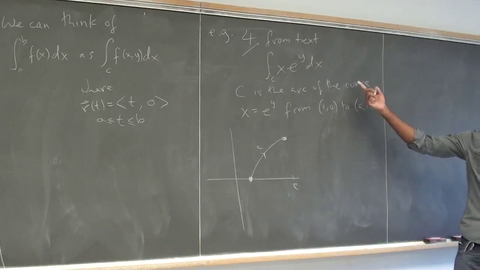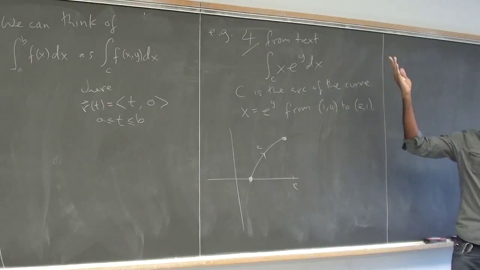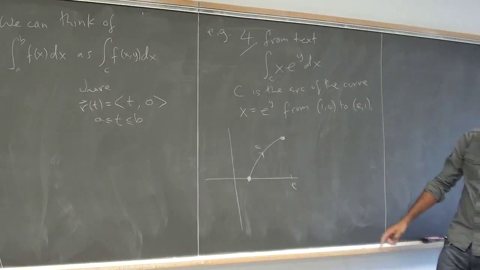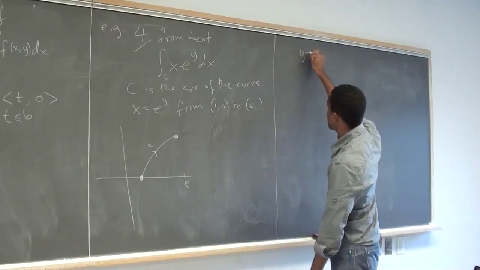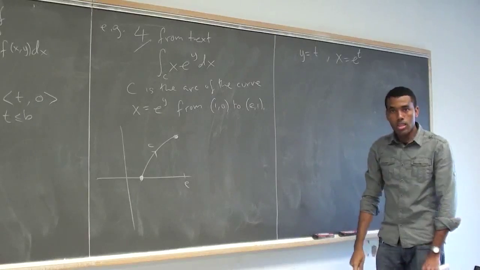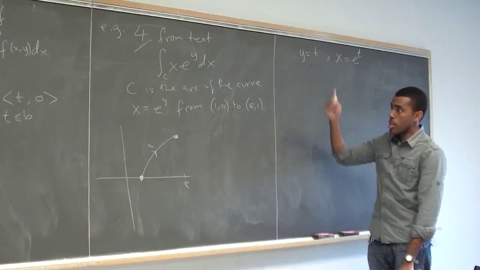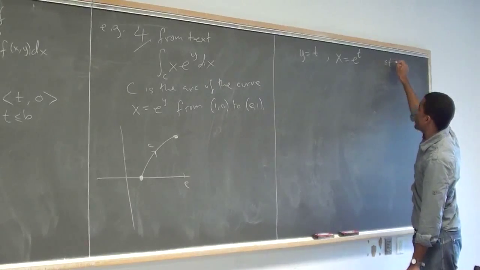So what is this? It's not a straight line. It's not a circle. It's a general curve. So we're going to do the thing where you let one variable be a parameter and write the other in terms of it, and this is already there for us. So I would just let y equals t and let x equals e to the t. So I'm parameterizing with respect to y, which tells me what my t values run between.